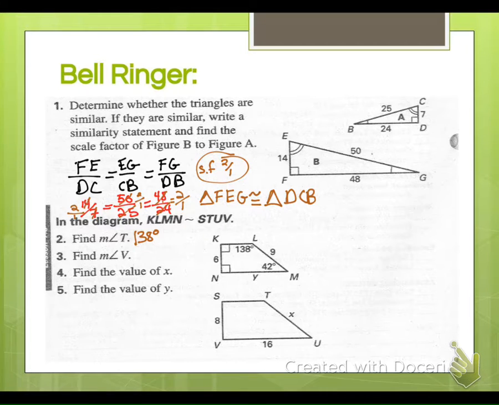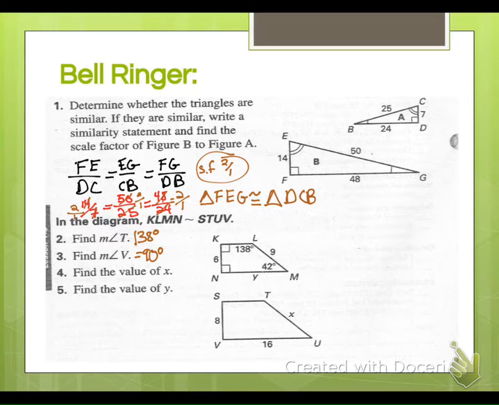Same thing is occurring. We're looking for the measure of angle V. You can look at the picture and see the placement. But we also can go up here. We see V is last and last in that one. And that box tells us what? It's 90 degrees. Okay, the last part here is finding the value of X.